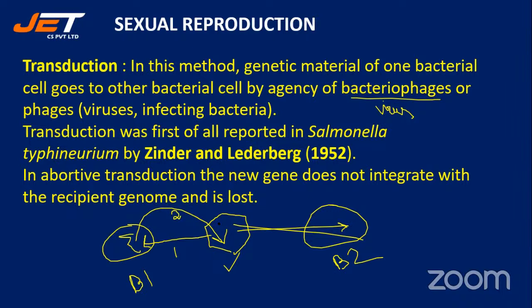But sometimes this genetic material cannot get transferred into the virus. This step 2 is hampered for different reasons. Abortive transduction is more common than a successful transduction. So if this does not get transferred, even if this virus infects the bacteria, the genetic material will not be transferred. This is abortive transduction. Is this part clear? What is transduction and what is abortive transduction?